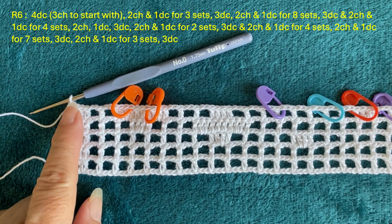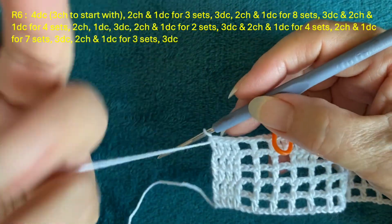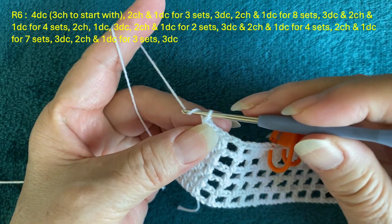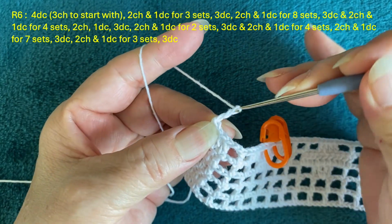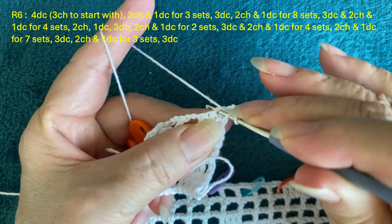We are at the end of row 5. 1, 2, 3, 4, 5. Okay. We will proceed to row number 6. Okay. We start with 3 chains. 1, 2, 3. And then we flip over. We do the double crochet.